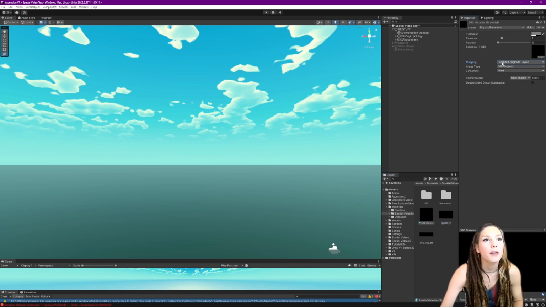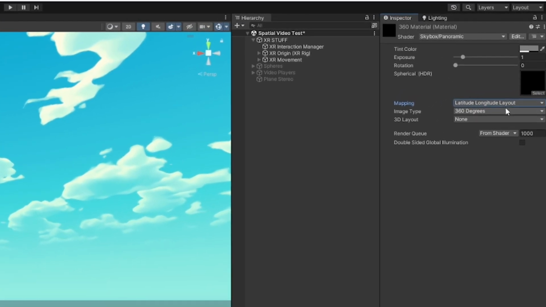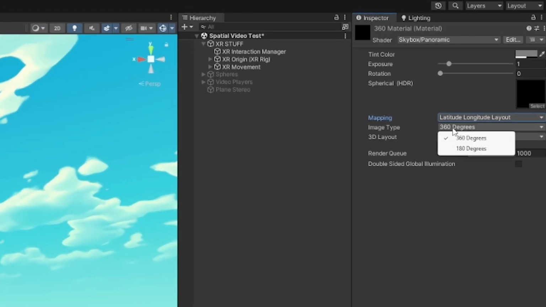Keep the mapping longitude layout for right now, 360 degrees. You can also choose 180 degrees if you want it to be like a half sphere. This is none, but for our stereoscopic video, it'll be side-by-side. If you have an over or under stereoscopic, you'll choose that. And then we're done with that.